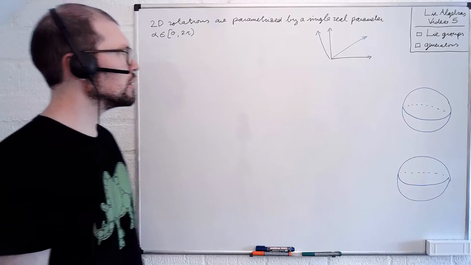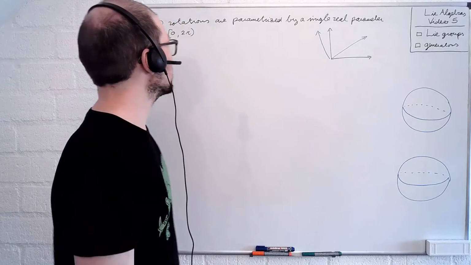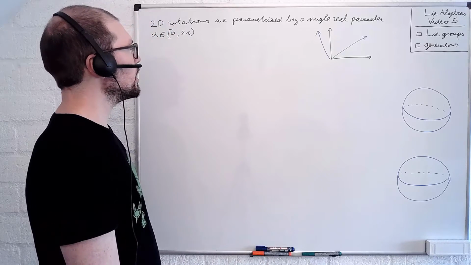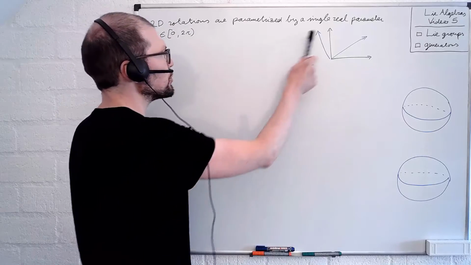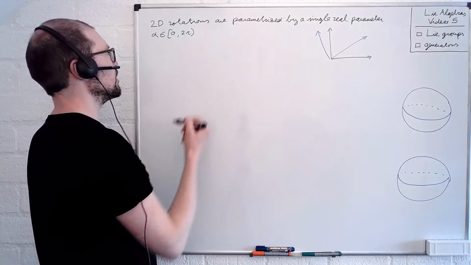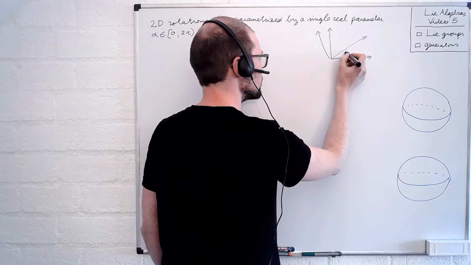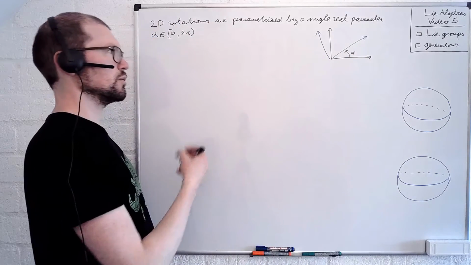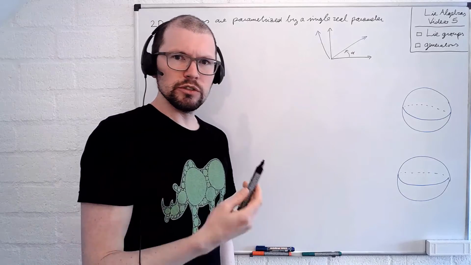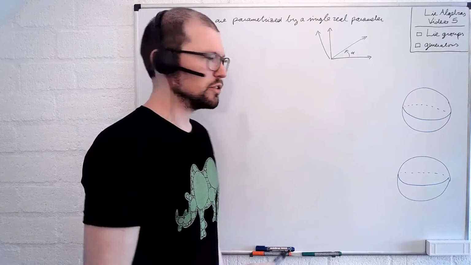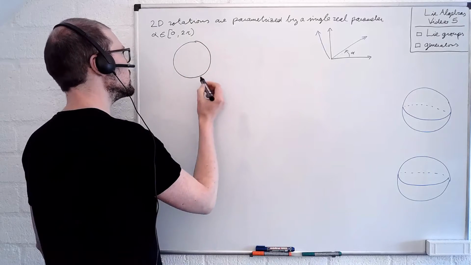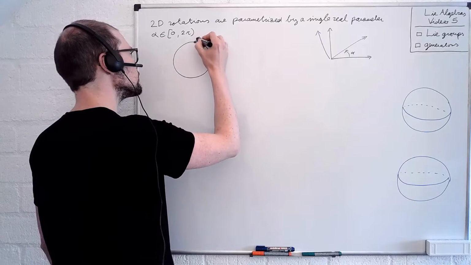So the prime example of a continuous symmetry group is that of the 2D rotations, as I just showed you for this half bowl. And it's clear that 2D rotations are parameterized by a single real parameter, which I can write to be alpha, which is just the angle by which I rotate the system. So if I choose some coordinate system, I can rotate the coordinate system by some angle alpha. And clearly, if I compose 2 two-dimensional rotations by angle alpha, then just the angles sum up. So this means that the underlying group is really that of a circle.